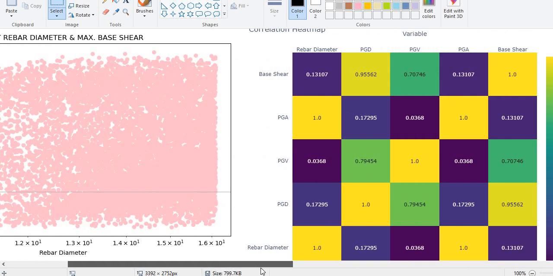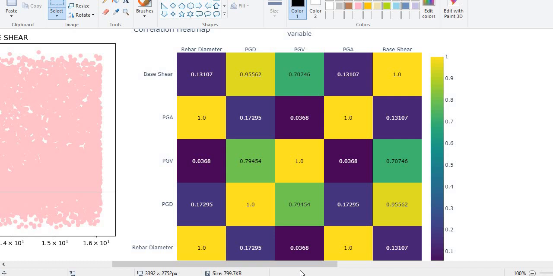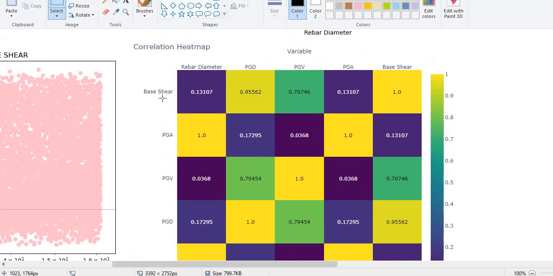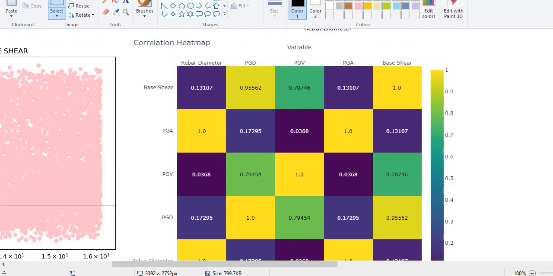And also the correlations between all the output data are shown. You see the correlation, for example, from base shear to rebar diameters is equal to this value, and rebar to rebar equals 1. And you see, based on this analysis, using all the section parameters as constants except rebar diameters, and also the material properties as constant values, we can use sensitivity analysis based on a very complex analysis like this concrete nonlinear dynamic analysis.